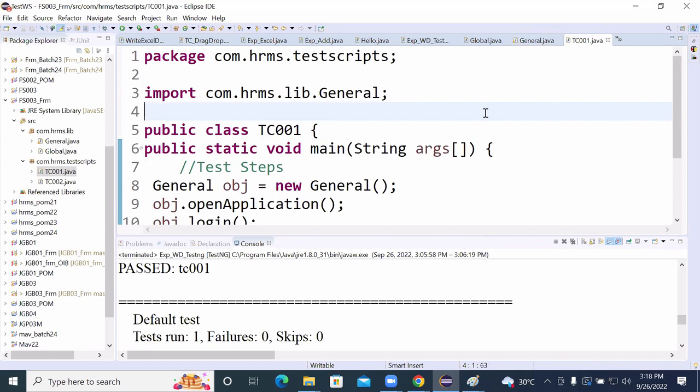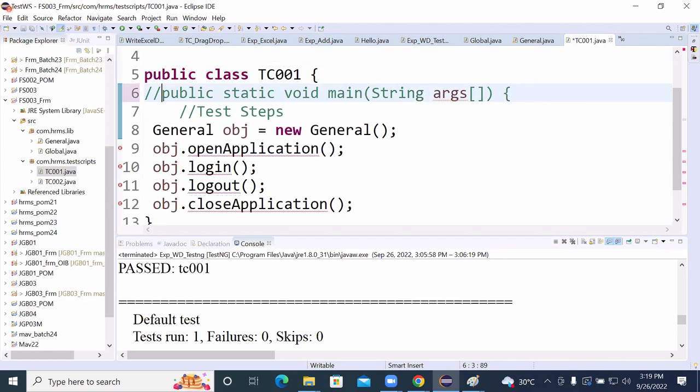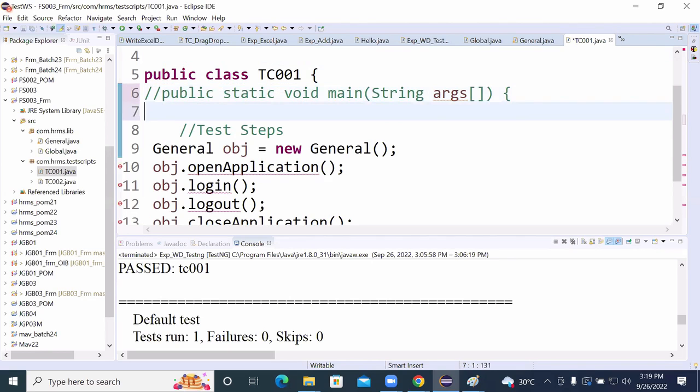Okay. Now, see the steps here. According to our understanding, while working with TestNG, do we require the main method? No. You're just ignoring the main method. In place of that, what are we using? Annotation. I'm taking only @Test. Before class, after class are not mandatory. If required, we can use them. So we are taking @Test.